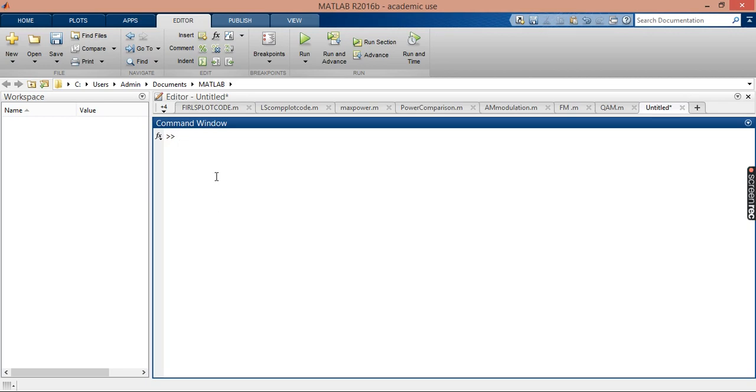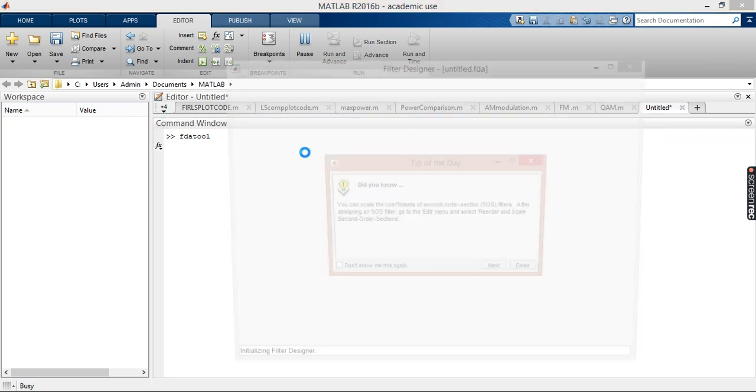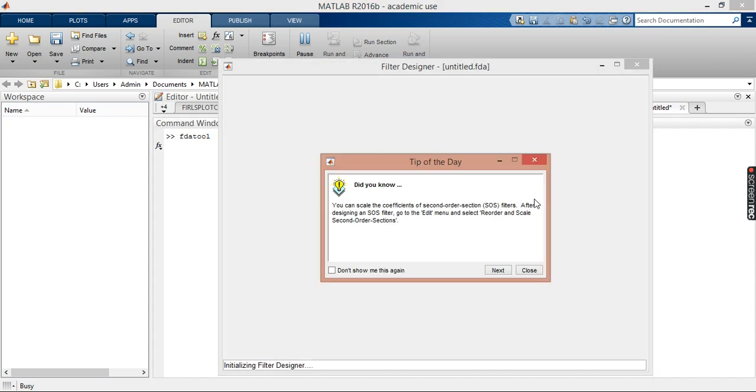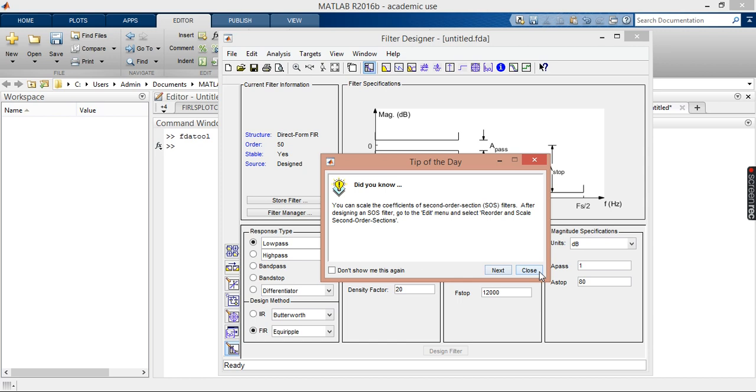Okay, so in this video, I'll try to explain how you can use the Filter Design and Analysis Tool of Matlab to design digital filters in Matlab. To get started, you access this FDAtool by typing fdatool in your main command window and hitting enter, and it will return a graphical user interface for the filter design and analysis tool.